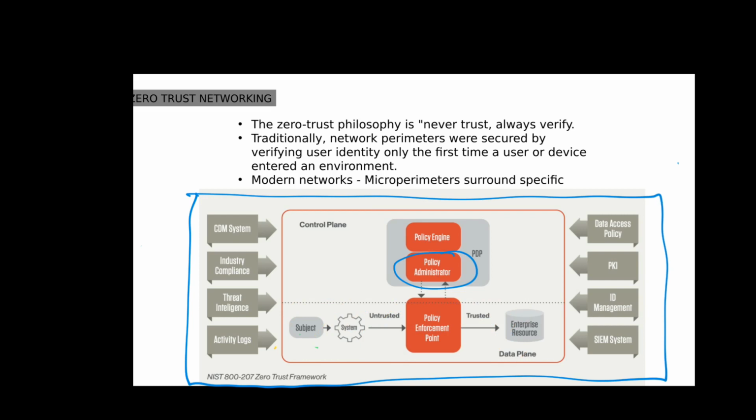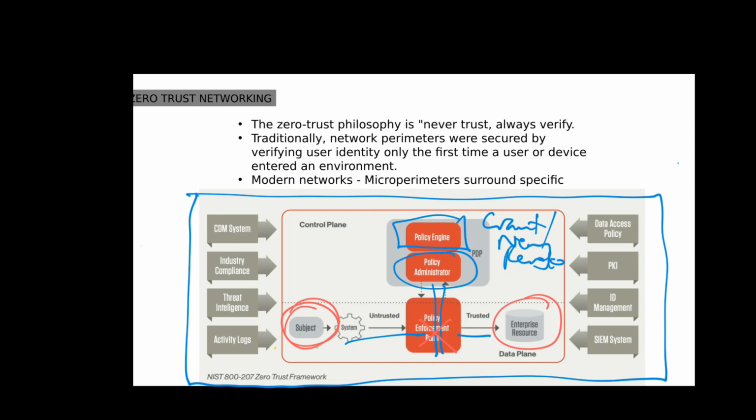The policy administrator is responsible for establishing or shutting down the communication path. So it breaks the communication path. It tells the policy enforcement point, please stop this communication that is happening, break it. It's not supposed to happen because of the current state of the subject or the current state of the resource that is being accessed. Whilst the policy administrator does the termination, the policy engine is responsible for the ultimate decision whether to grant or to deny access, or to revoke existing access, which will lead to the termination of an existing session. Usually it issues a permit or deny, which then will be implemented by the policy administrator at the policy enforcement point.